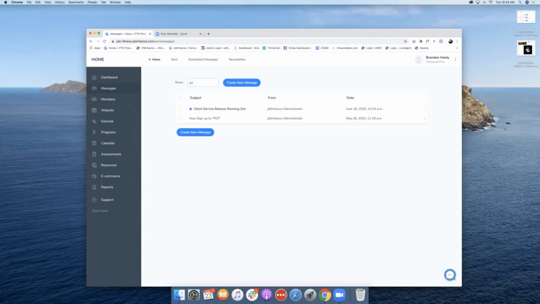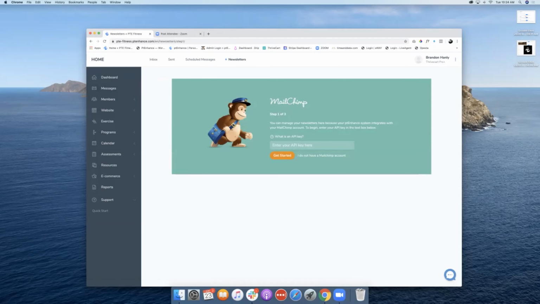You also can do a group message, which turns into a thread. If you guys are doing a boot camp or whatever, and you send a group message out, anyone that's in that group is going to see the responses. So it turns into a kind of group messaging experience. Now, the reason why we have MailChimp integrated is that if you wanted to send a message to everyone in your business, but you didn't want it to be a group deal, then MailChimp would do that for you. Basically, you're sending out a newsletter.